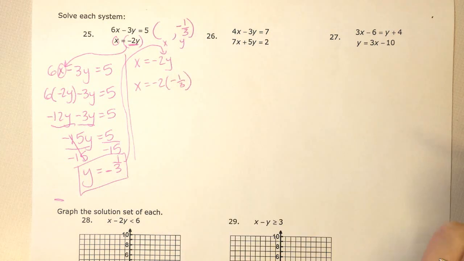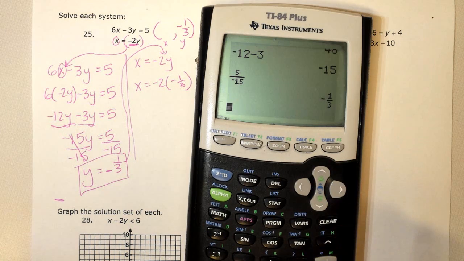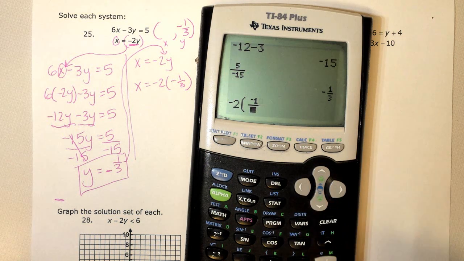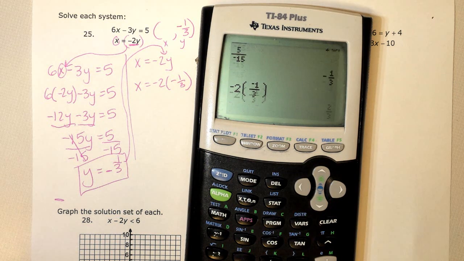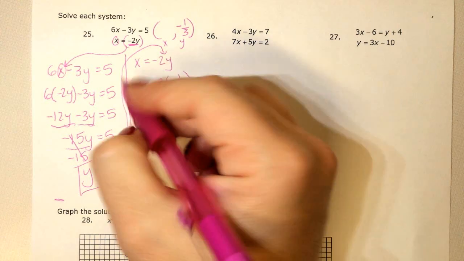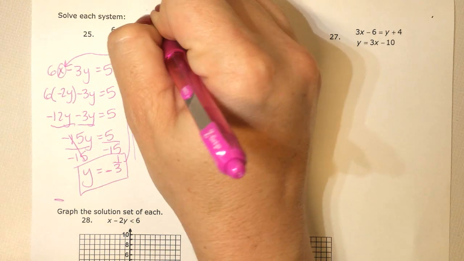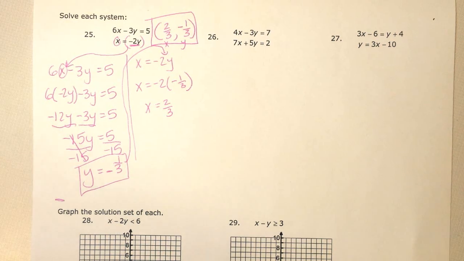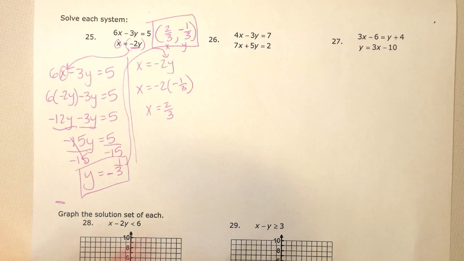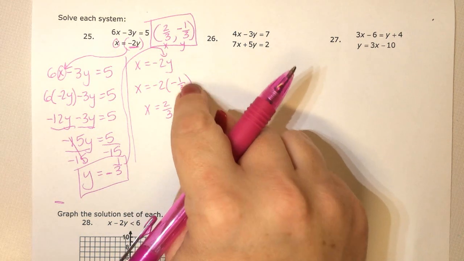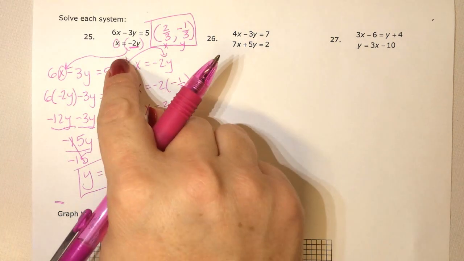And I can solve. Well, again, calculator. So negative 2 times negative 1/3, and that gives me positive 2/3. So I know x equals positive 2/3. There is my answer. Now, you can type these in your calculator and solve. Well, I just typed this one, so I know that's right, because x is 2/3. I plugged in negative 1/3. That equaled 2/3. X is 2/3, so we're good.